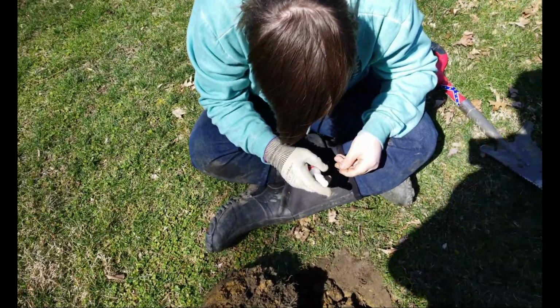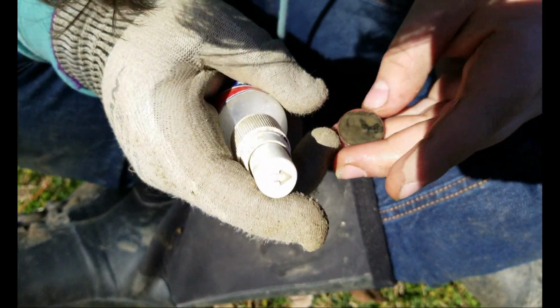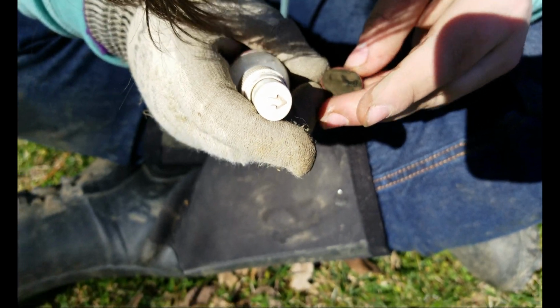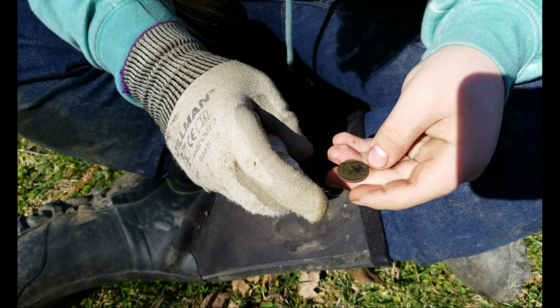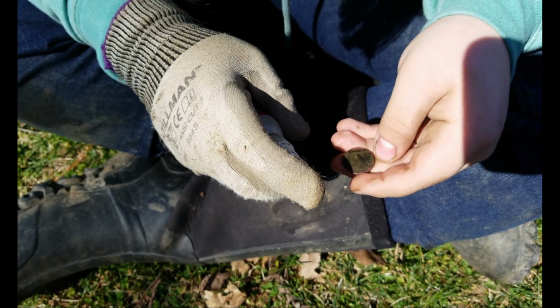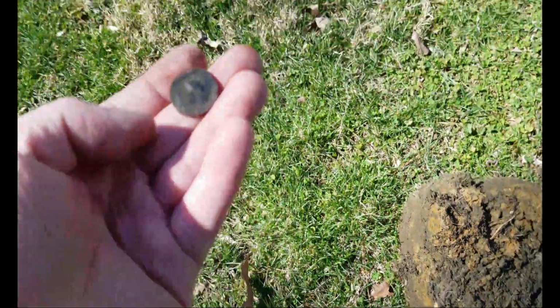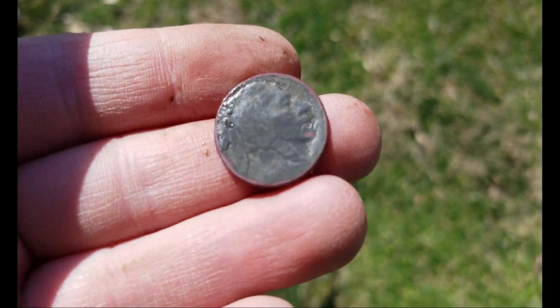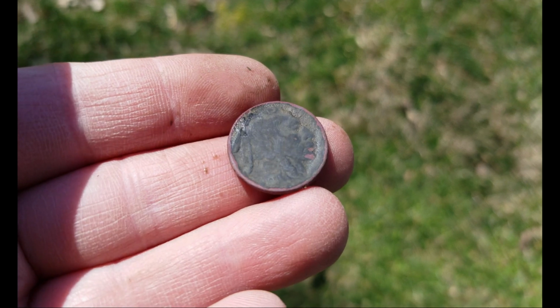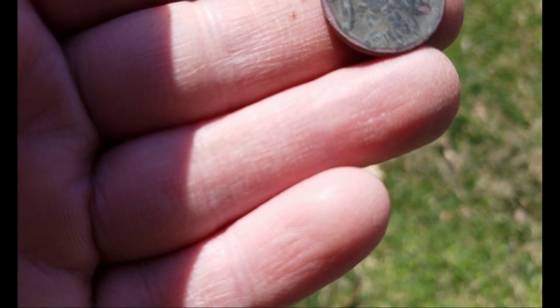I'll be back. It says it's 1914. I don't want to do much more to it. Don't see a mint mark. I see it here. Yeah, you can already see it rubbing off. Well, look, quit rubbing it. Yeah, I'm done with it. I dropped it like they did. It's a 1914 Philadelphia. And he says it's 1914. I can't see it now. That's what happens to them.